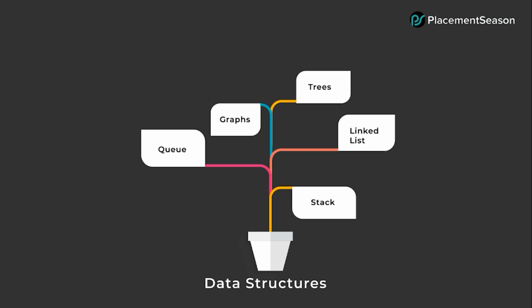In the Infosys certification exam, you will get 20 MCQs and 2 programming questions. Out of the 20 MCQ questions, you will get around 5 to 7 MCQs from the data structures and algorithms concepts. So let's discuss how many questions we can expect from each and every topic in data structures as well as algorithms.